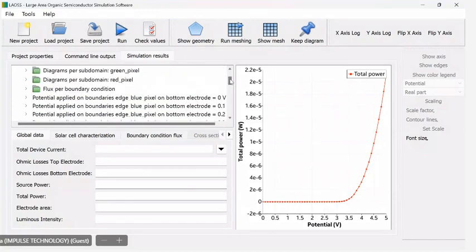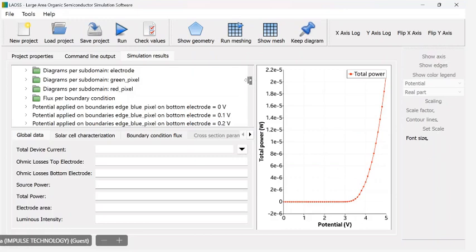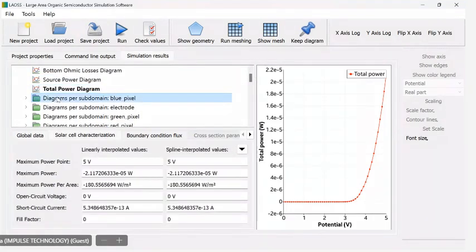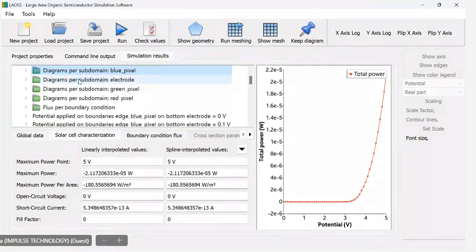If you want to see your results on the pixel data, then you can see the diagram per subdomain. So blue pixel diagram subdomain, diagram per subdomain: electrode pixel, blue pixel, electrode, green pixel, red pixel, boundary condition.